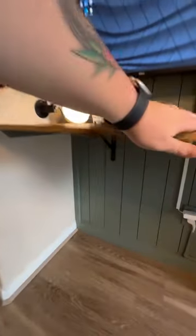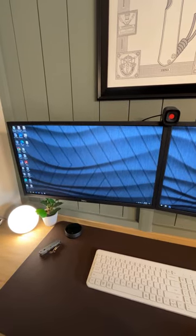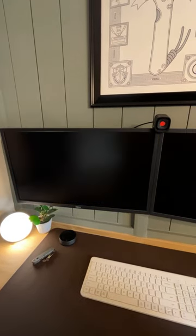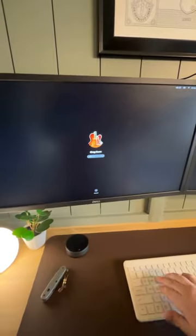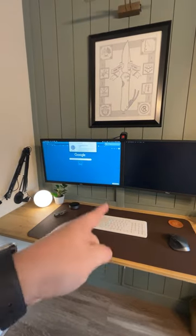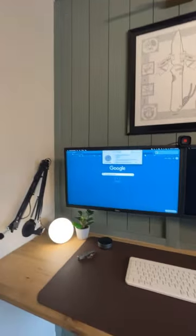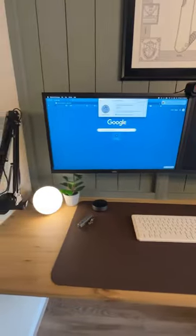Moving on to underneath the desk — not a lot to see, a little cable management. The key thing is this AB switch for peripherals. If I want to switch out of work mode, I put the computer to sleep, switch my mouse, hit the button on the bottom, and press that — and I'm on my MacBook. The reason I do this is that when recording with a guest I plug into the MacBook to use the web interface. So I've got two computers in one monitor setup and don't have to flip-flop or swap anything.